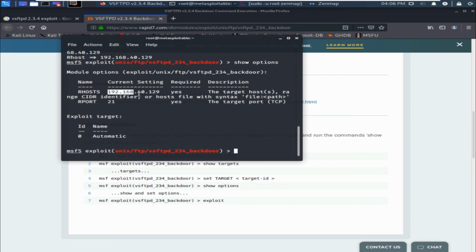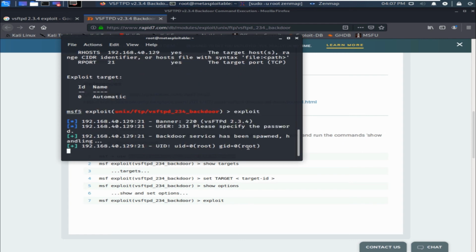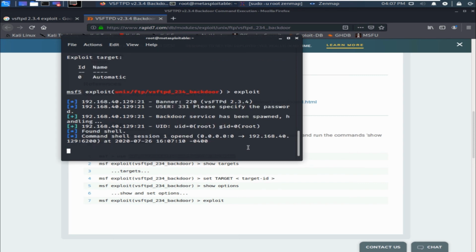Our host IP address has changed. Now we are going to exploit. Successfully completed. Now I can access the target computer.